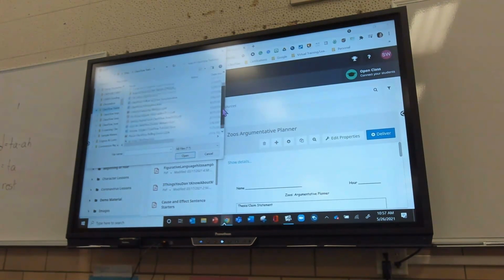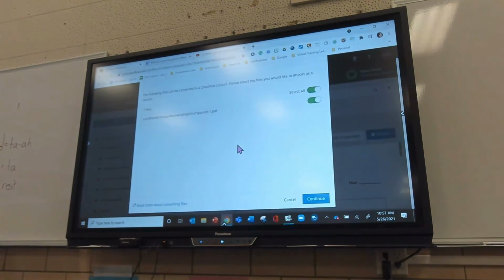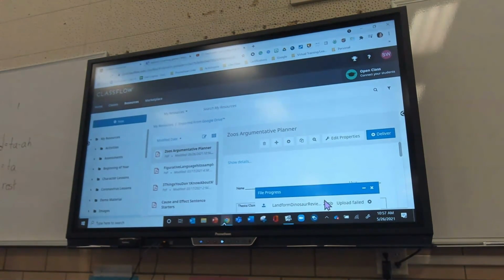This is a multiple page document. Let's just do landforms, this little one right here. What I love is it's going to import it. Click continue. Again, it's going to take some time. But once it does, it says upload failed. Maybe I need to give it some time.